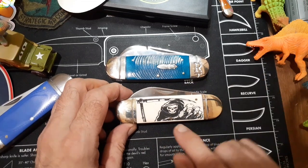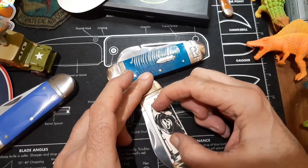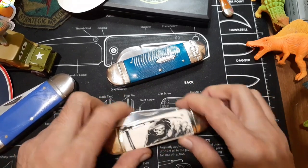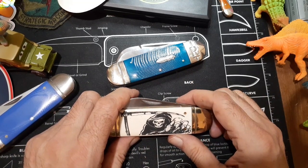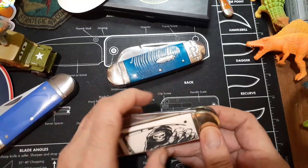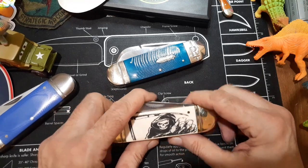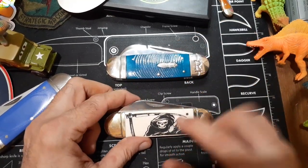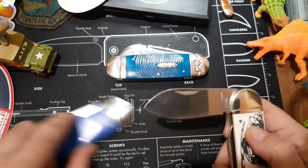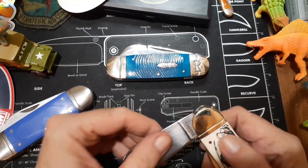This one comes in a version with a Grim Reaper horizontal, then they've got another version where he's standing vertical. They also have one with a Halloween theme — Halloween on one side and a Grim Reaper on the other. I'll put the pictures up from Smoky Mountain Knife Works. This particular one has a very nice pull, just like the blue mule — I'd rate it about a six, a good half stop.